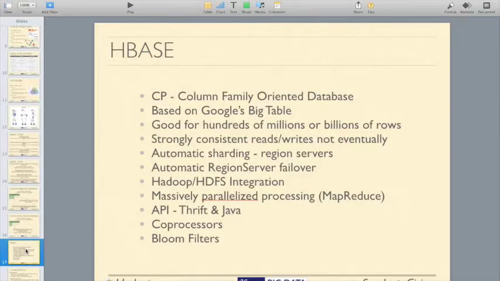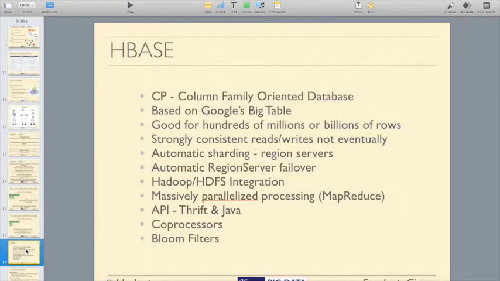These regions get spread across various machines called region servers. Region servers are basically HBase's data store, where the sections of the table get stored in HDFS. Each region server generally runs near the data node, and the actual data gets stored on HDFS.